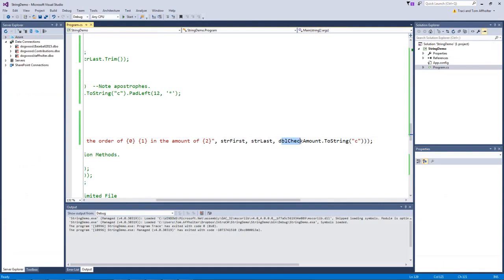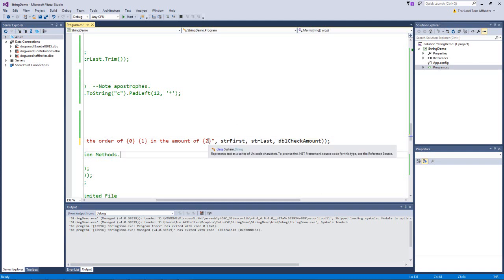Now, I did that with the data that was passed in, but there's another way of doing exactly the same thing. So let's go ahead and take the formatting out here. Okay. And also, notice another nice thing is it didn't expect me to cast it. It didn't care that it was cast. It took this double value and plugged it right into that 2. No casting was required. I could have done a ToString at the end of this and it wouldn't have cared. So just keep that in mind.